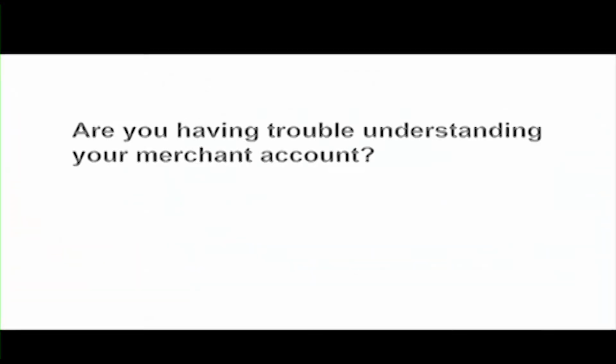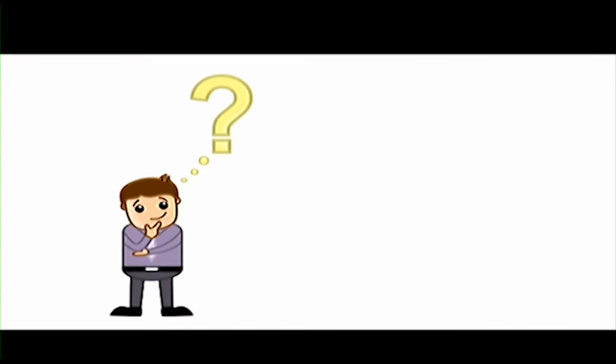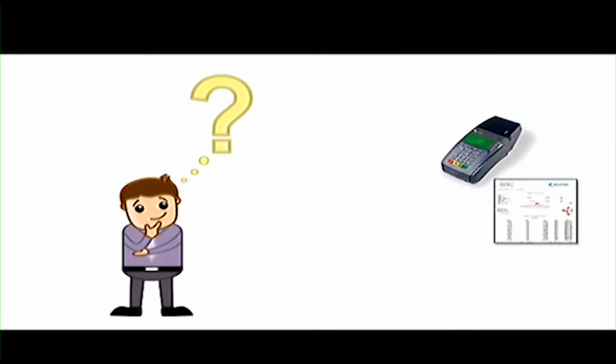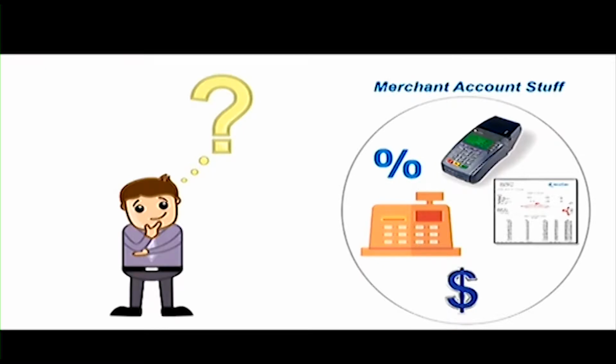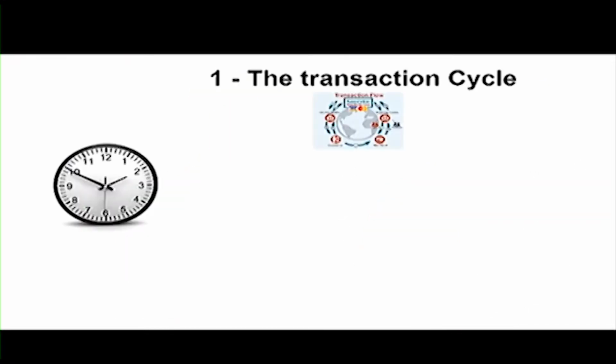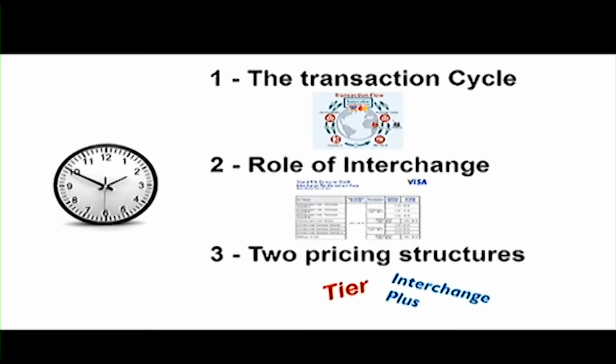Are you having trouble understanding your merchant account? Are you confused about the rates and fees and how you're being charged? If so, this video will explain how it all works. You don't need to know every little detail about credit card processing. You just need to know enough to delegate the task to a provider that'll take care of everything for you. Nevertheless, it's important to understand the fundamentals so that you can properly make a provider selection. In the next couple of minutes, we'll discuss the merchant account transaction cycle and how it works, interchange and its role in the process, the two main pricing structures and how they compare to each other, and at the end, I'll give you a couple ideas on how to best select a provider that fits your needs.